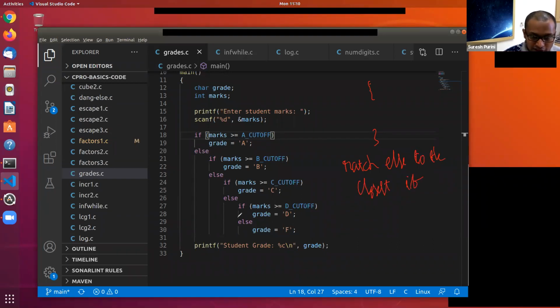So if you look at the else, the closest if to the else is this if, and for this else it is this if.